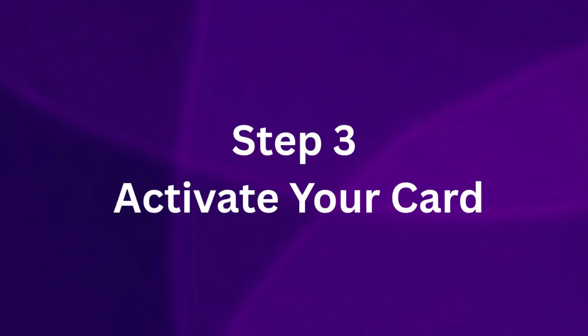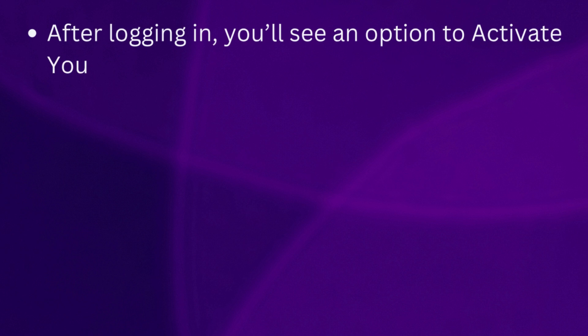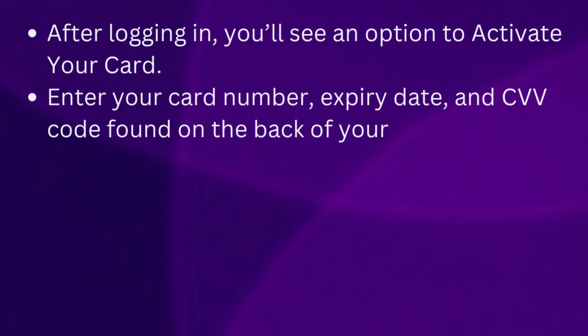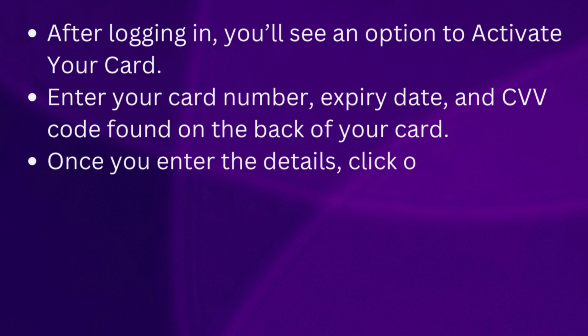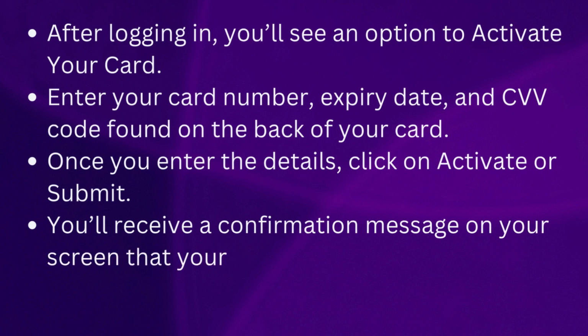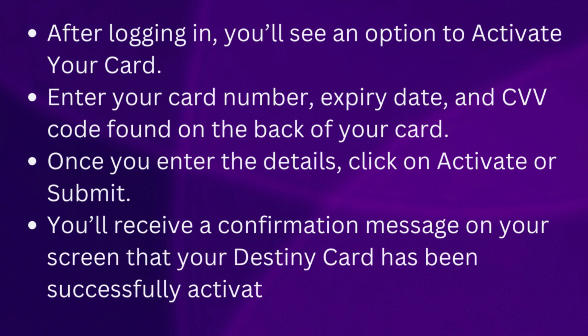Step 3. Activate your card. After logging in, you'll see an option to activate your card. Enter your card number, expiry date, and CVV code found on the back of your card. Once you enter the details, click on Activate or Submit. You'll receive a confirmation message on your screen that your Destiny card has been successfully activated.